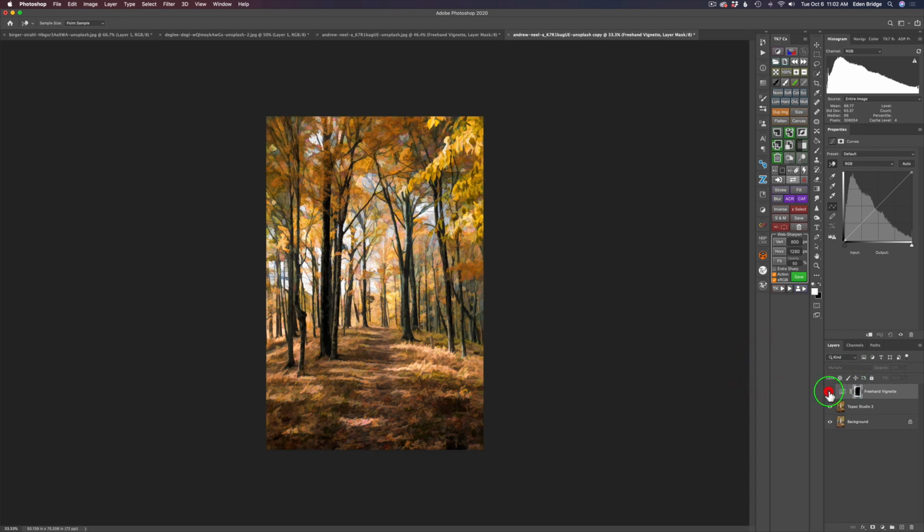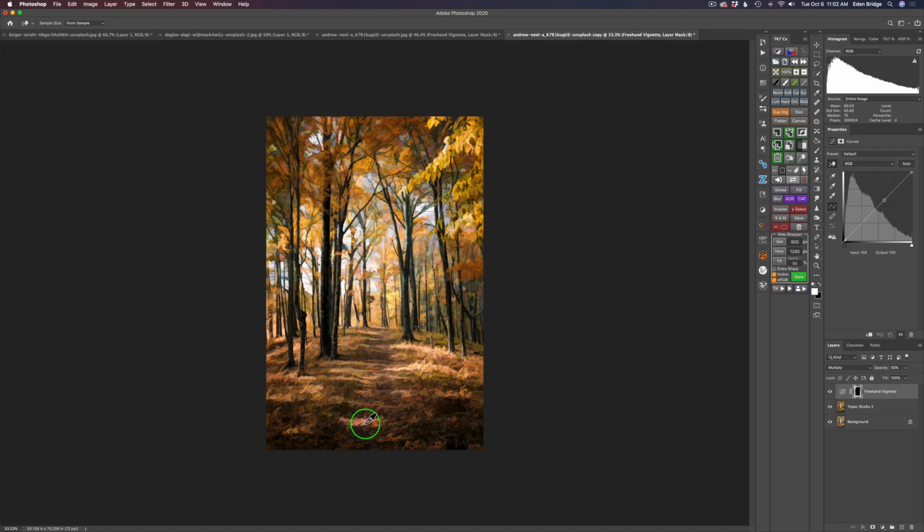Now let's click this eye. Here's the before and here's the after. But that's the Tony Kuiper action, but you can easily do that without the action. But I just wanted to introduce you to that action, okay? And then the other thing is this little area of light right here. I don't know if that's bugging me.